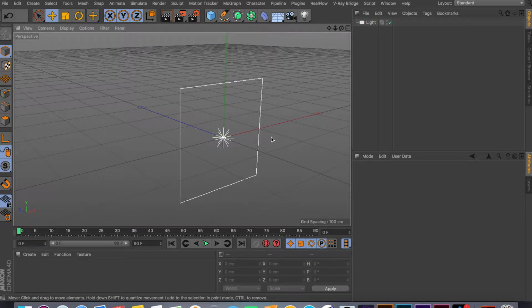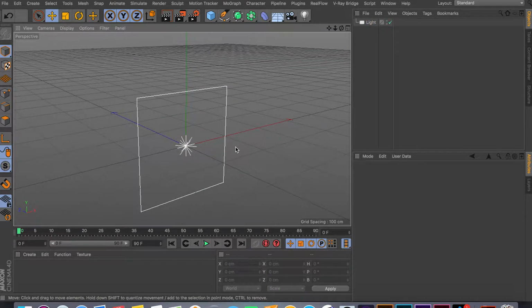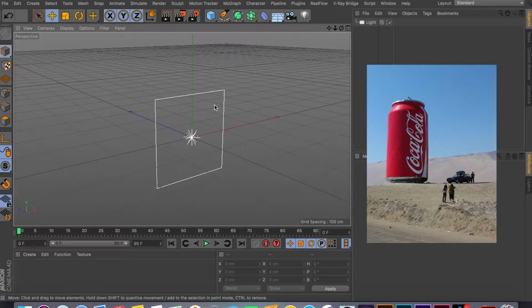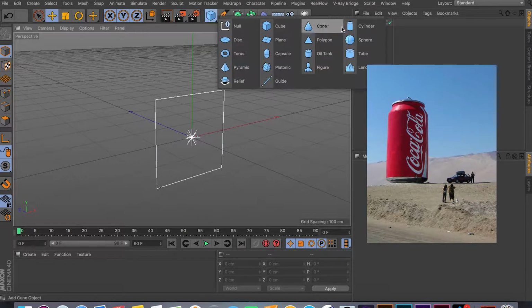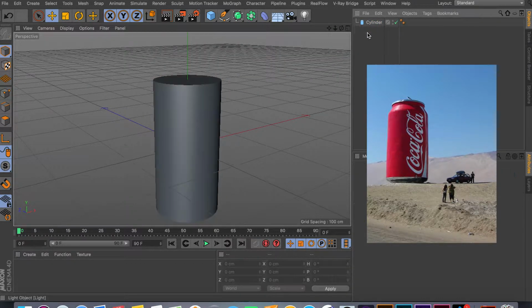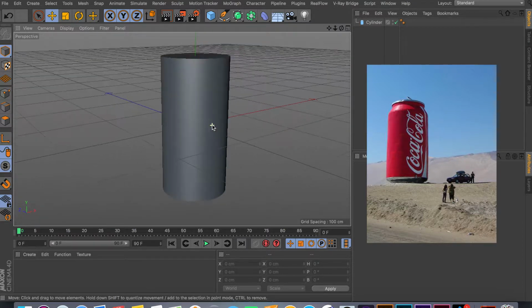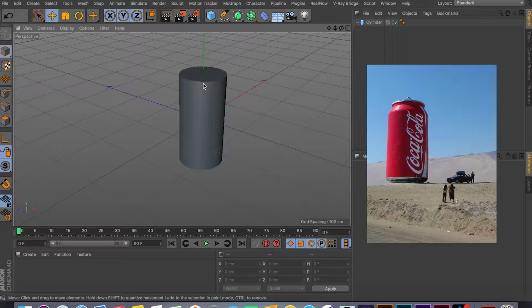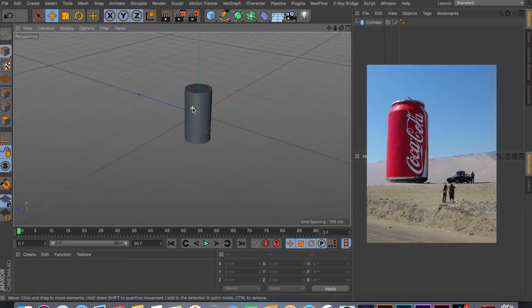And so the first thing I want to talk about is the scale of your objects in comparison to the world scale. What I mean by that is, for example, if you want to make a soda can, and when I first started out, that was the big mistake I made. The closest shape to start modeling a soda can is a cylinder. So let me just create this cylinder, and let me just delete this slide so you can see. You can see we created this cylinder, and it looks good. We can just start modeling, and it's no problem. We can just get our shape of the soda can out of the cylinder.